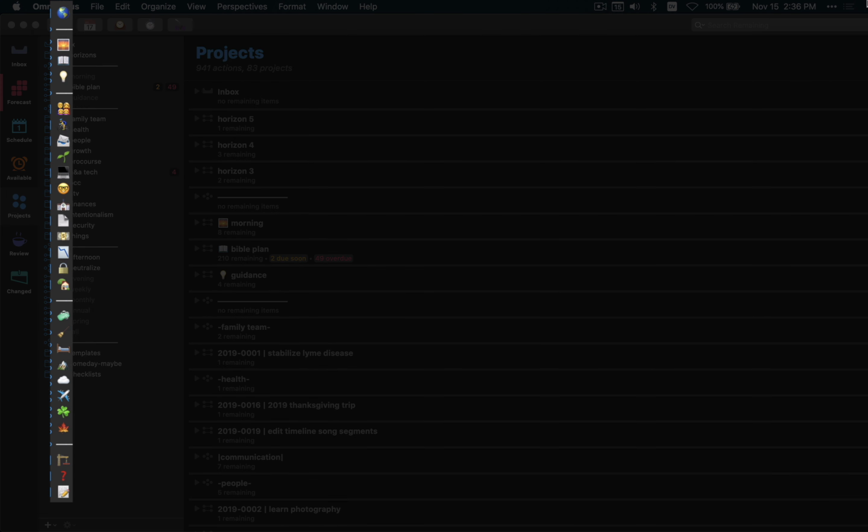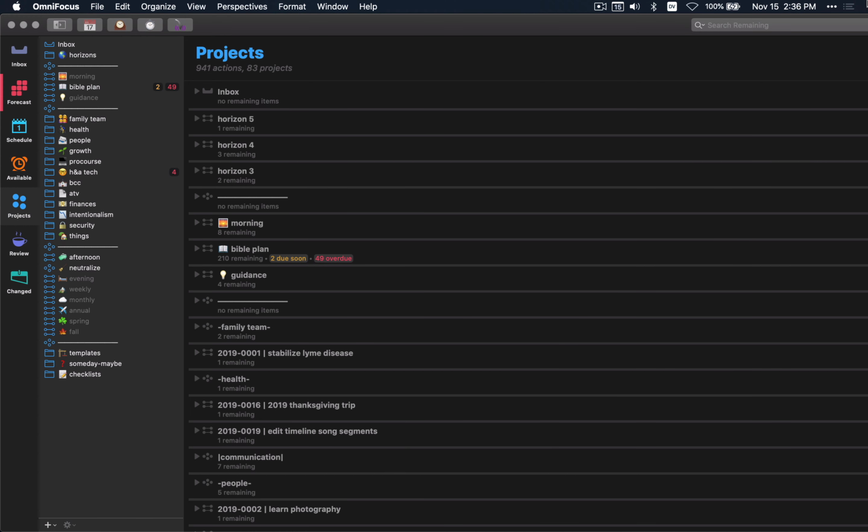Now, another obvious piece here is I use emoji. This is super, super nice whenever it comes to review time and you're trying to see where these things come from. You're looking in the available perspective. You're doing your work throughout the day. It just makes it easy to see, where does this come from? Are these all from the same project? Is this something that's coming from a work area, or is this coming from my family team area? Where is this coming from? Super, super helpful to have there.